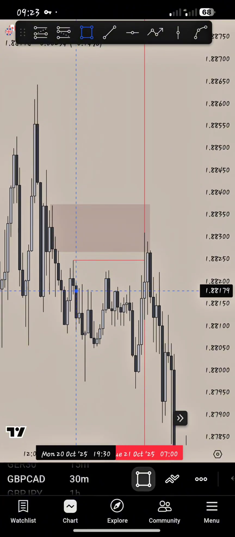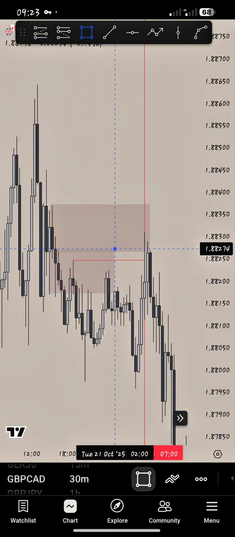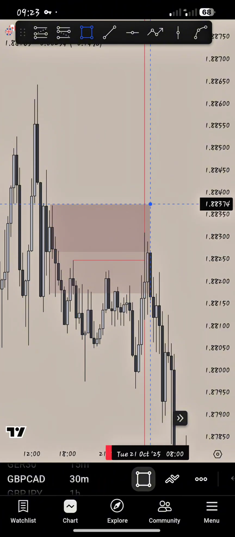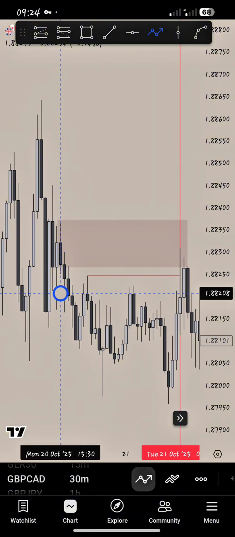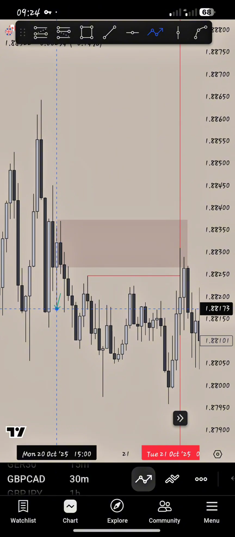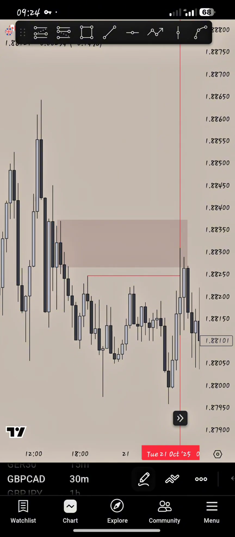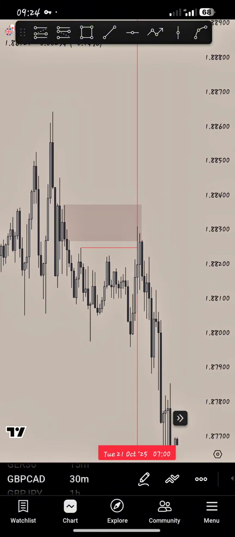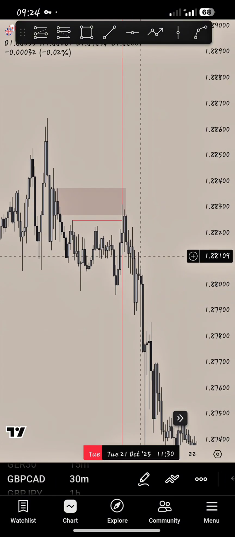A normal supply and demand trader, we actually mark their supply from the area right here, and we'll be thinking this has stopped and they are not going to take the trade. But there's a reason why my supply marking is from this area and not this area. It is based off the strategy I trade. So if you want me to explain about that strategy, I can make a video on that. So yeah, that was the supply.